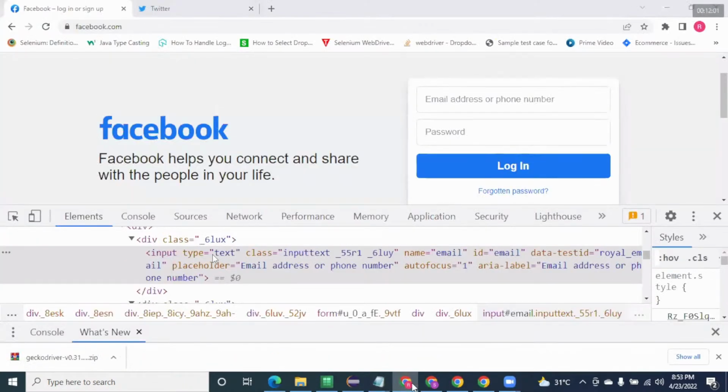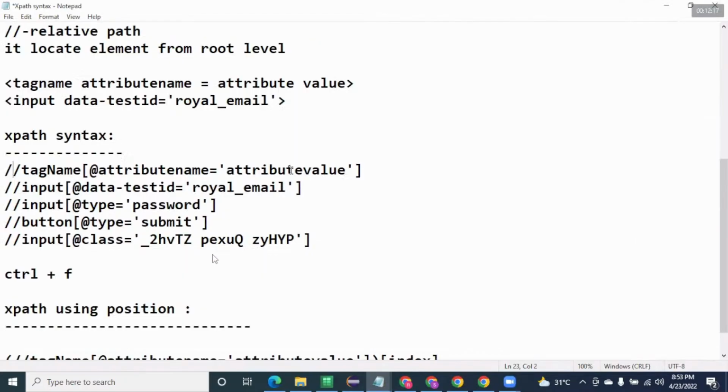So the syntax for the XPath is double slash, tag name, within the square bracket we put at the rate of attribute name equals attribute value in single quotes. Clear? This is the default syntax for XPath. XPath create பண்ணனும்னா இதுதான் default syntax or formula we can say. புரிஞ்சுதா? Yes, sir. Got it.